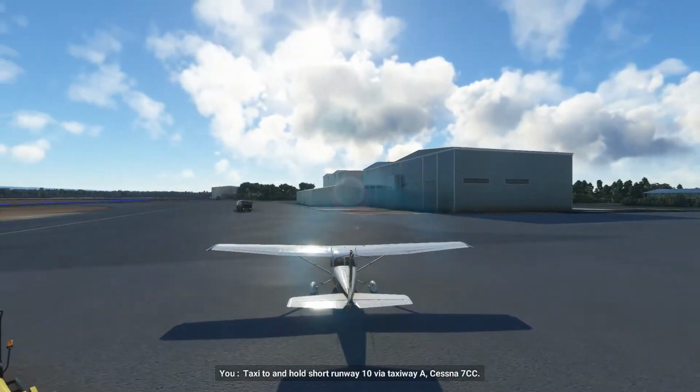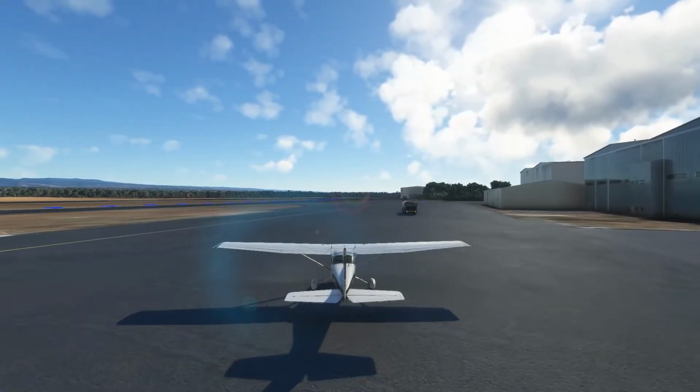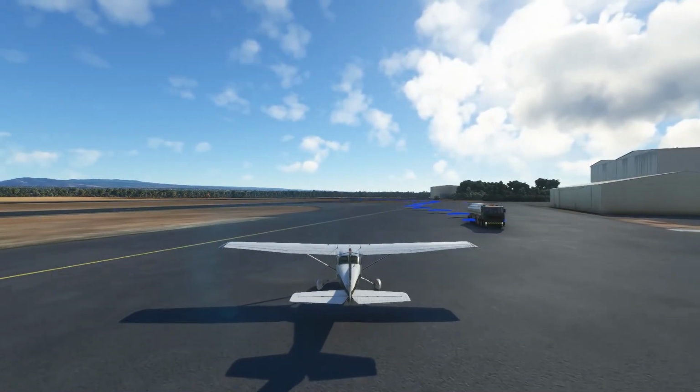Taxi to and hold short runway 10 via taxiway Alpha, Cessna 7 Charlie Charlie. So runway 10 it is.